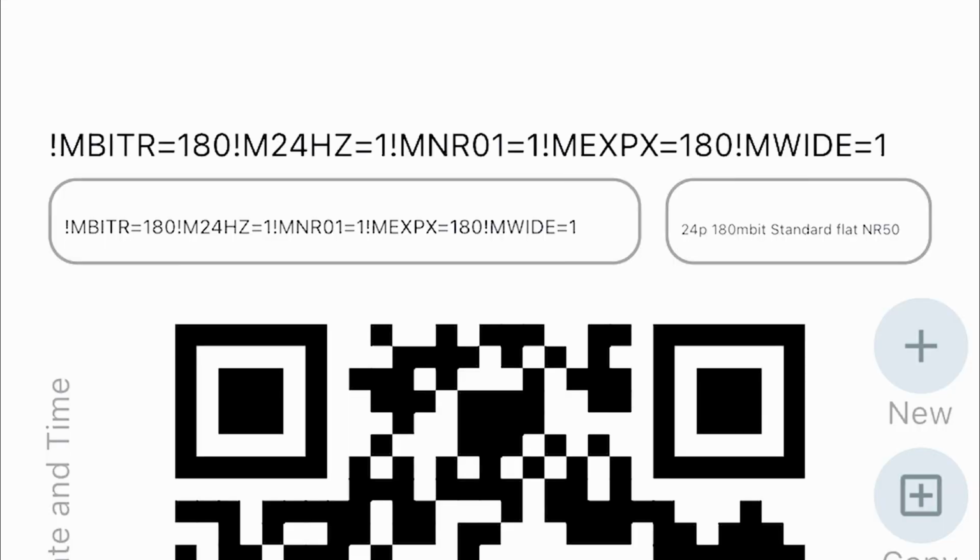Another setting that you might have noticed that I've got in there is the M24Hz setting. This is completely optional, but what it does is it makes the camera record Integer 24p. In other words, normally when you have the camera in 24p mode, it's actually recording 23.976 FPS rather than a rounded 24 FPS. Now, Integer 24 is what they use in the cinema, but modern computer software deals with this stuff pretty seamlessly. So this isn't a setting that you must have. It's just a setting I like to have on my camera.